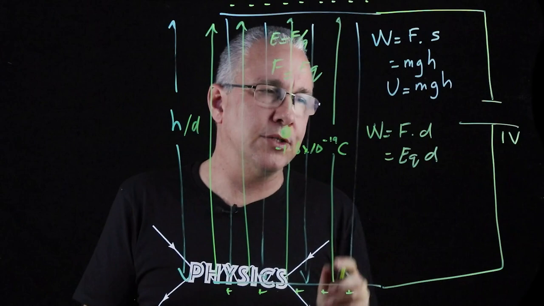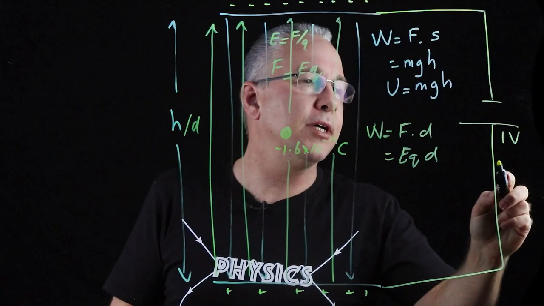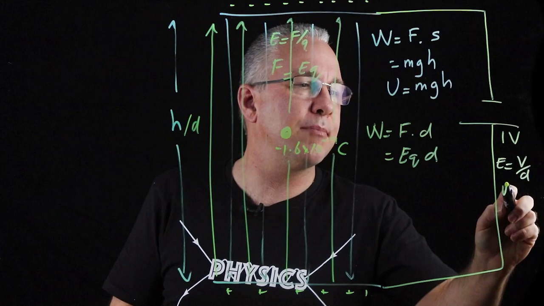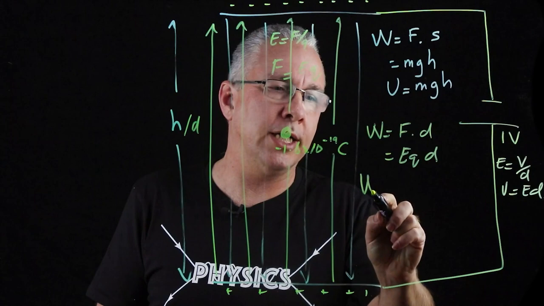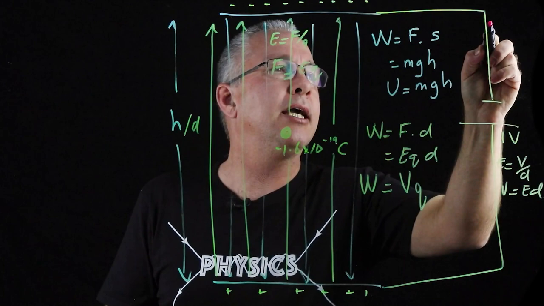But what about the voltage? Well the voltage is actually also setting up the electric field, and the electric field is equal to the volts per distance. So if I rearrange that, my volts becomes Ed, and you'll see that Ed is already in there. So I get work done is equal to Vq. Now that actually sets up also our understanding of what volts is. If I rearrange that, and I'll just put it aside here, is that the voltage is equal to the work done per unit charge. That's a definition for voltage.